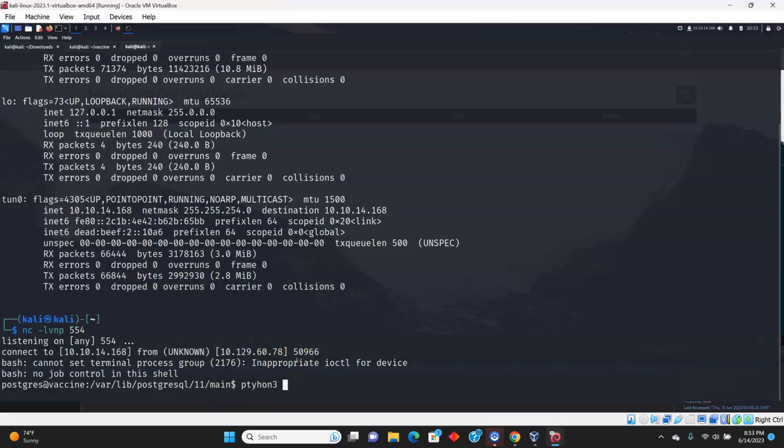I'm gonna import the pty module from Python, and then I'm gonna spawn a /bin/bash shell to get an interactive shell. So I'm just gonna show you what I mean by that. I'm gonna import pty, and then I'm gonna put pty.spawn to spawn a new /bin/bash shell.